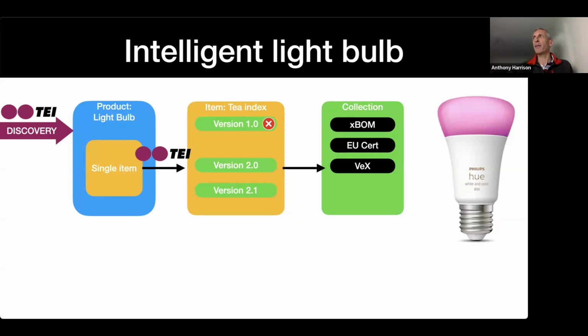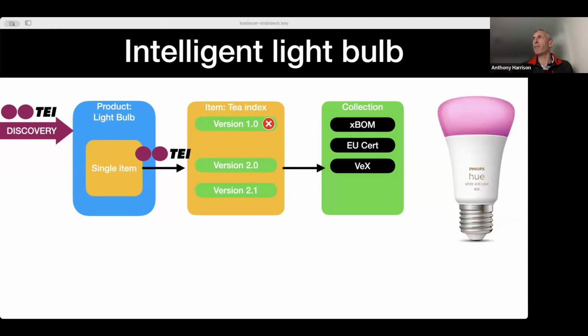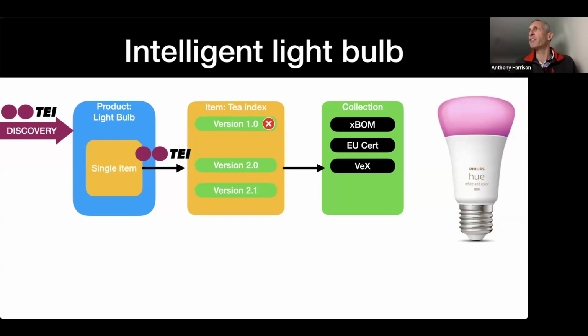So you can see that in this case, version 2 is the current version. Version 1 has been marked as out of support. And version 2 is reporting, showing the collection of the SBOMs, attestations, certificates, VEX documents, etc. And there's also a version 2.1, but maybe you haven't upgraded your product up to that version. Next slide, please.